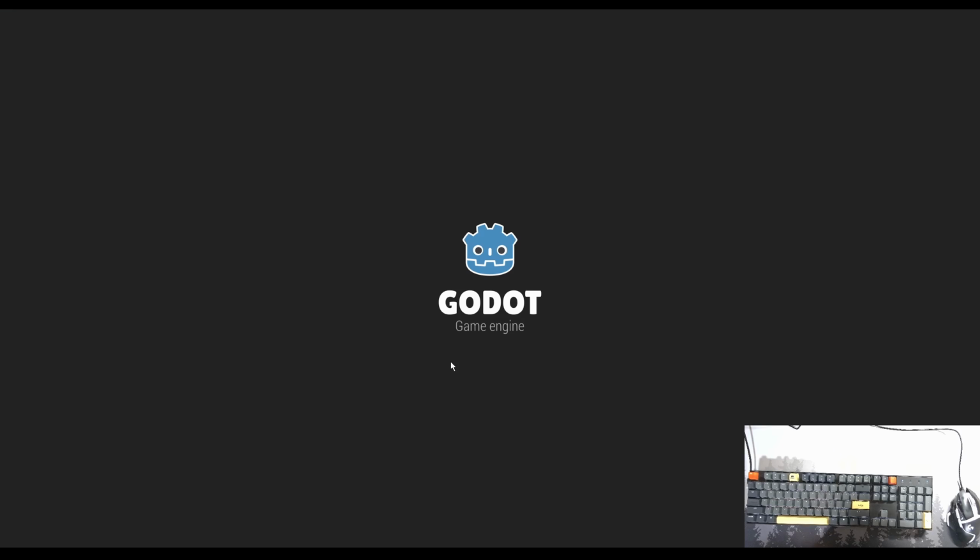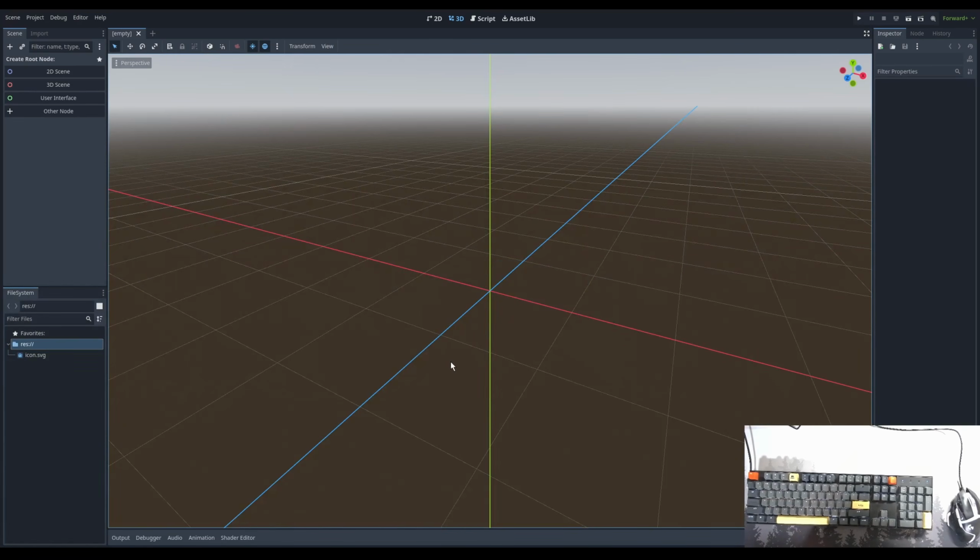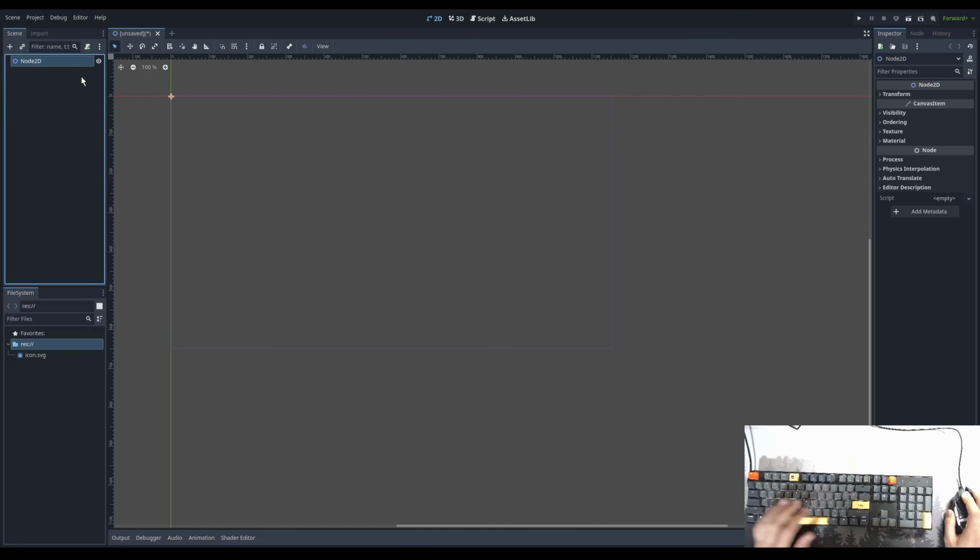Today we're going to be learning how to make a very simple joystick in Godot 4. The reason I'm making this is because I have a video about this in Godot 3, but it's kind of outdated and I want to do a new one with new methods. On top of that, you can see we have a hand cam, so you can see what I'm pressing.